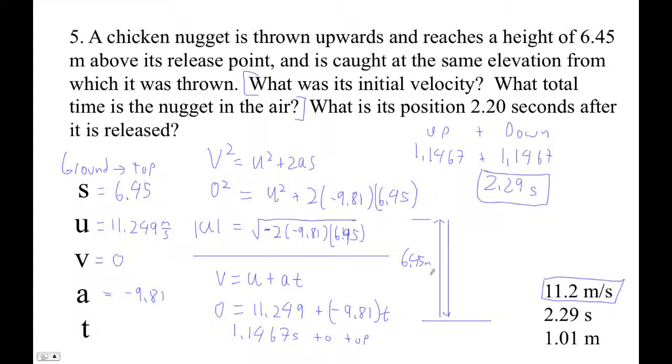Be mindful of that, right? Almost always when they give you the time in the air, you split it in half and go to the top. Then if they give you the top elevation and they want the time in the air, you're going to have to double the time. Whatever it took to get to the top, it's twice that. I'm going to use this value here, so just memorize that, 11.249, and I'll use that to find its position.